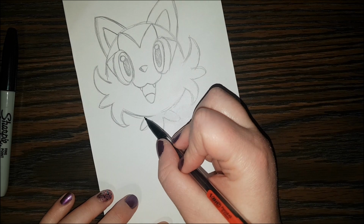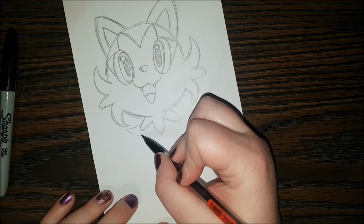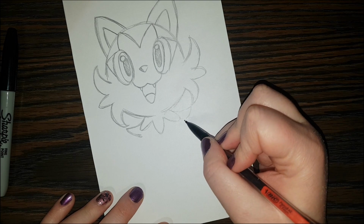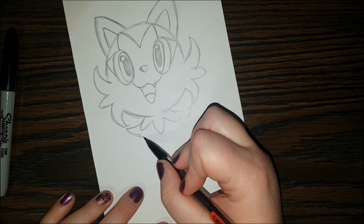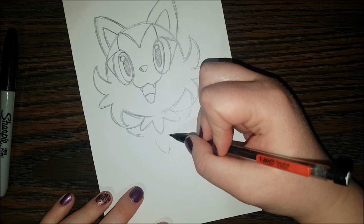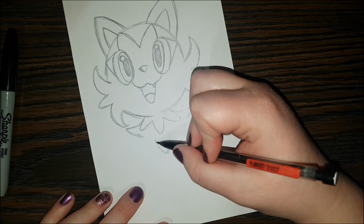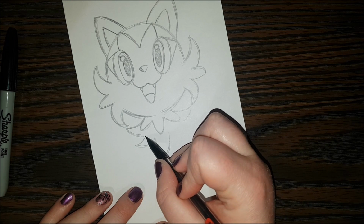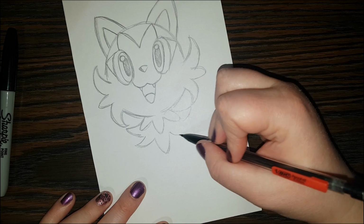And now we've got some more neck fluff. So we're gonna do a shape like that. Same on the other side. And then we can do one in the middle like this. And then do one like that. And same over on the other side.